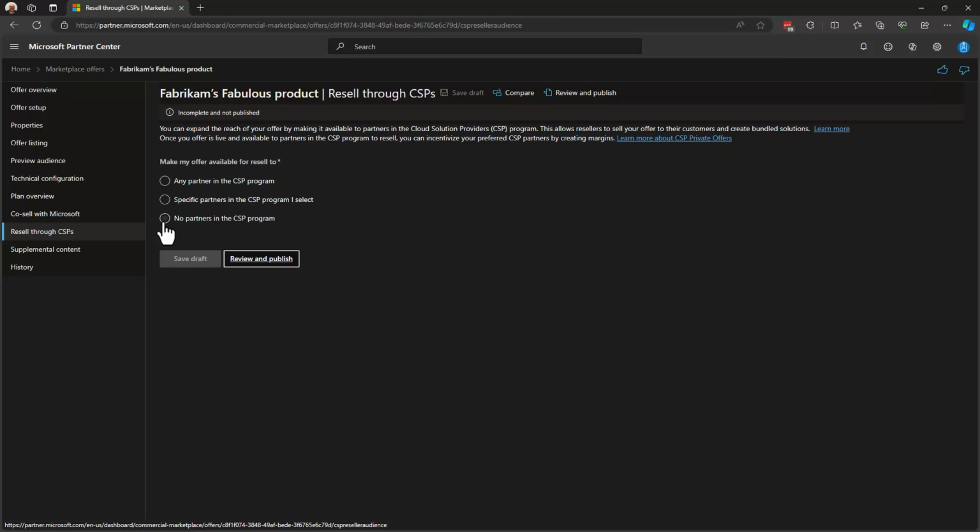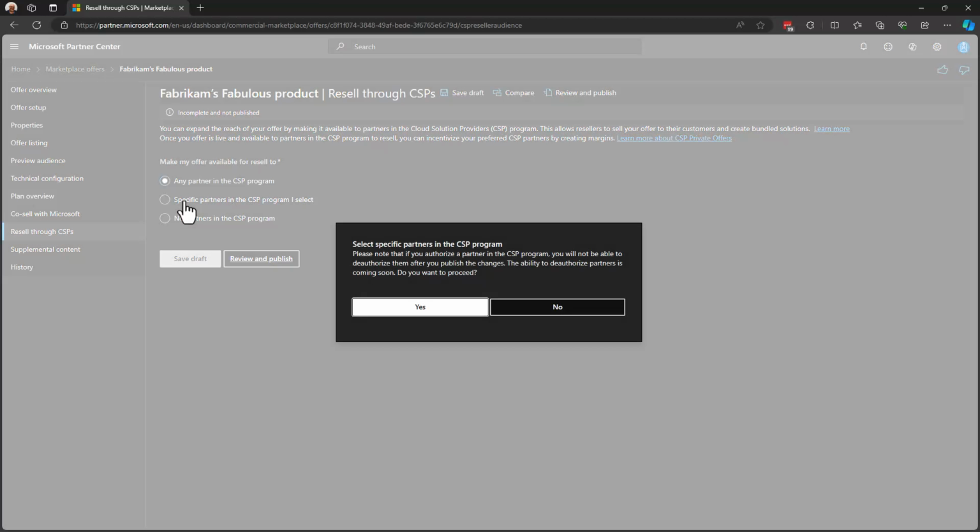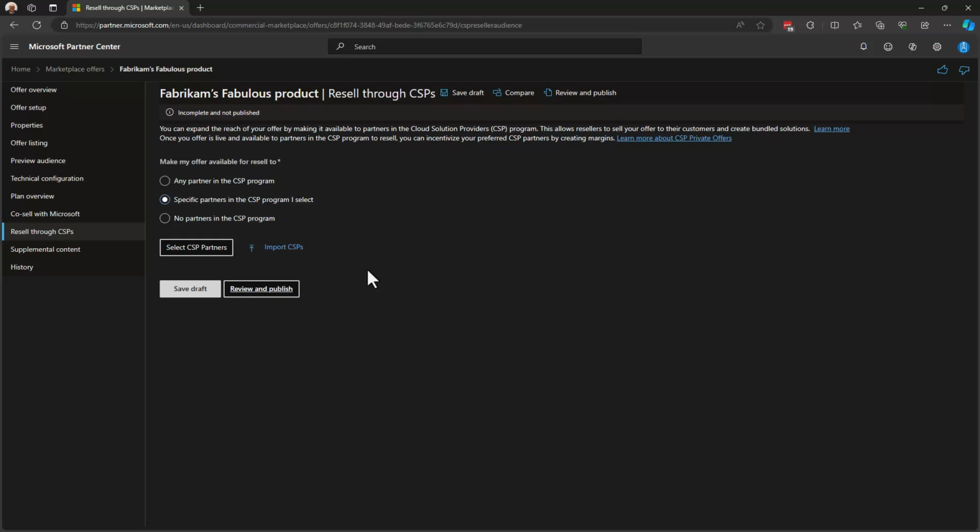The most common selection here is no partners in the CSP program, as many organizations don't want others selling on their behalf. However, there are other options like any partner in the CSP program. So the CSP program managed by Microsoft gives you the opportunity to sell through any of those resellers. Finally, you can select specific partners in the CSP program. So we'll just take a look at what that looks like.